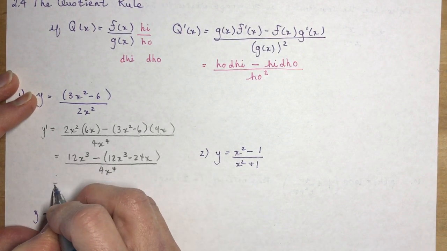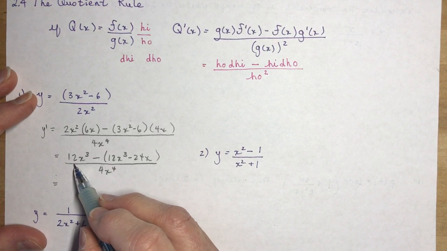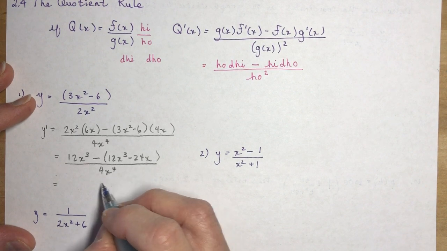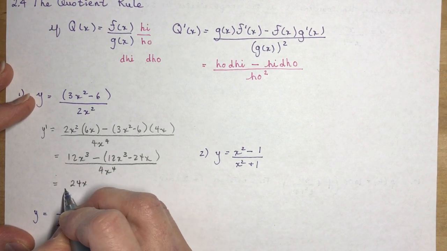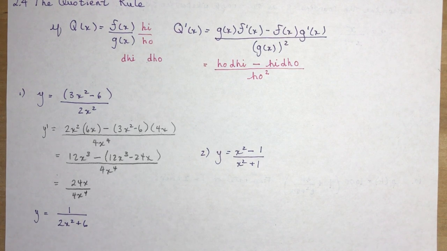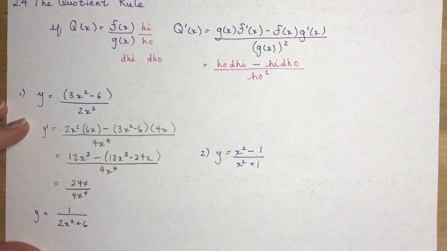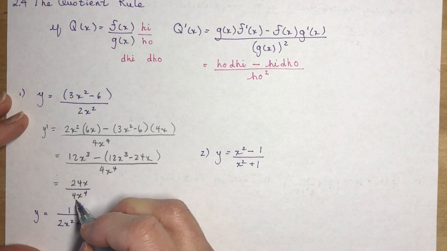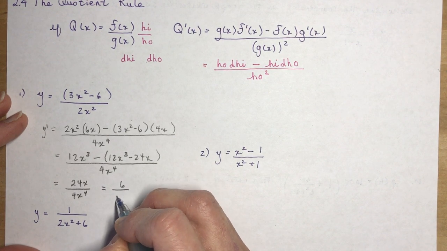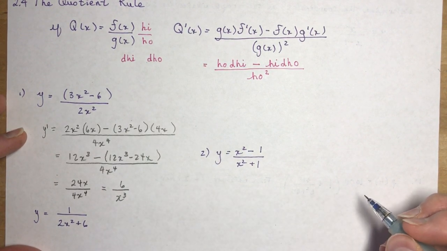Don't start dividing anything out here, that would be really bad. I have 12x³ - 12x³ + 24x, so 24x over 4x⁴. Now you can simplify. You don't want to simplify before you get to the end. 4 goes into 24 six times, so it's going to be 6 over x cubed.